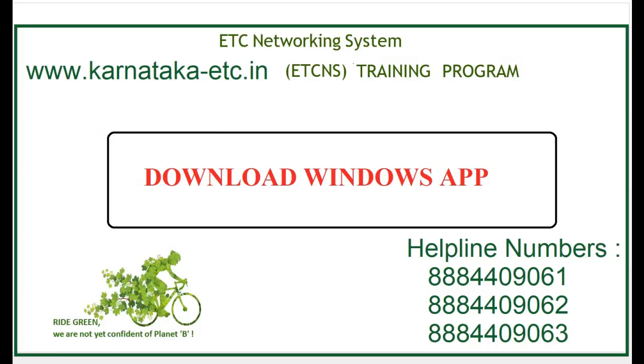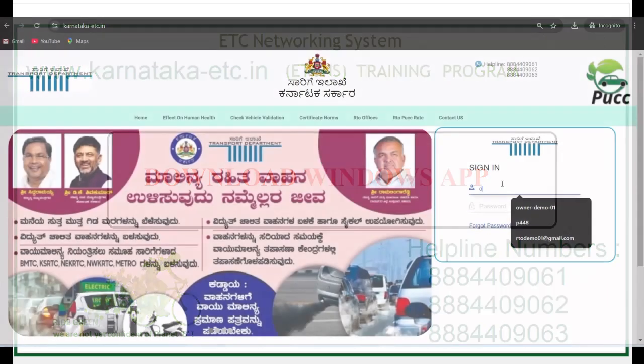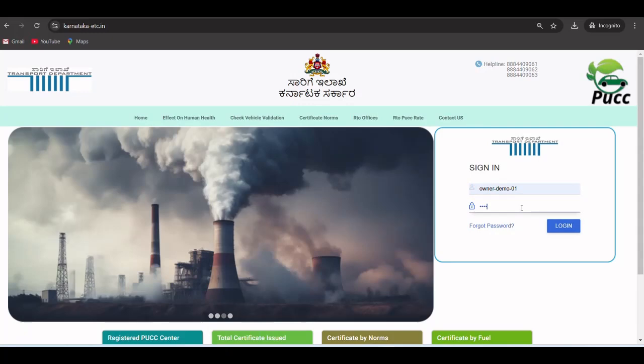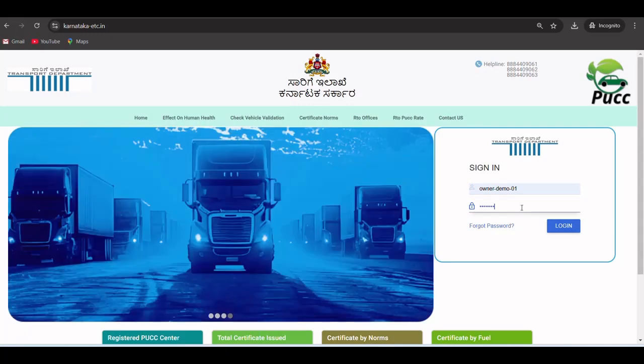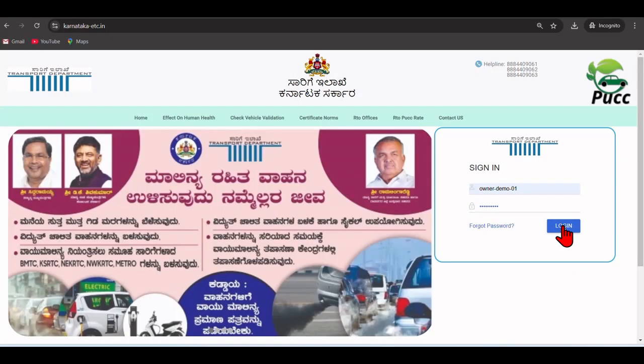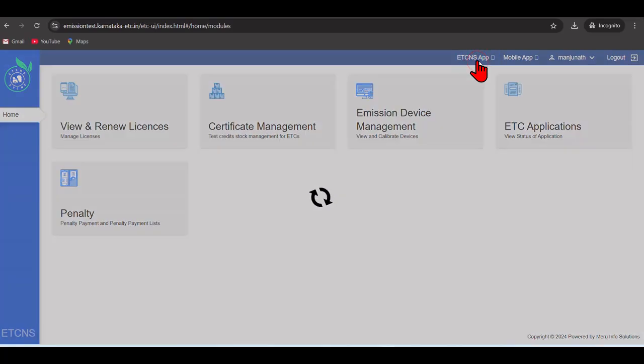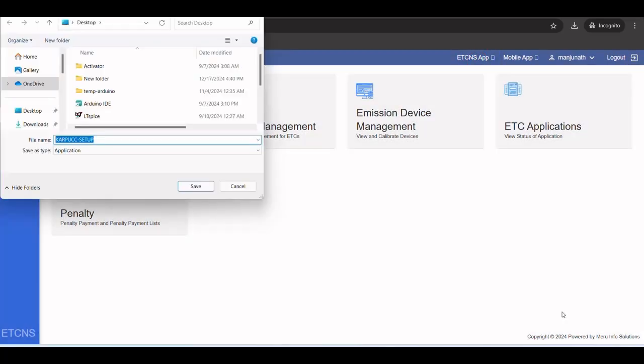In the next screen, we will see how to download the Windows application. Log in with your username and password. After logging in, click the ETCNS app and wait for a while. The download takes some time.